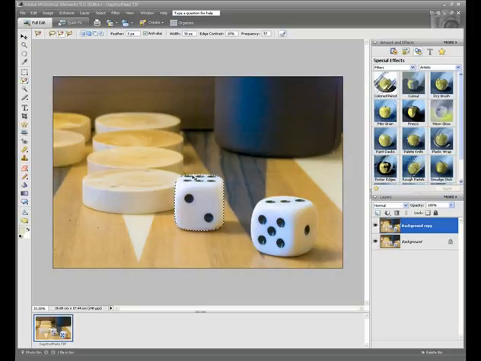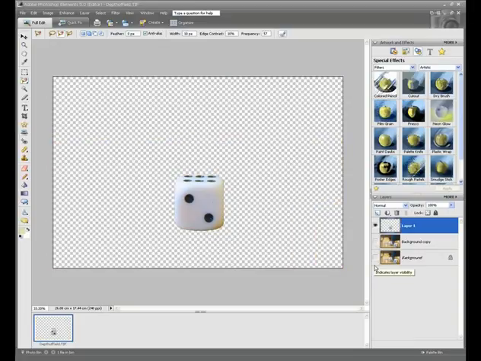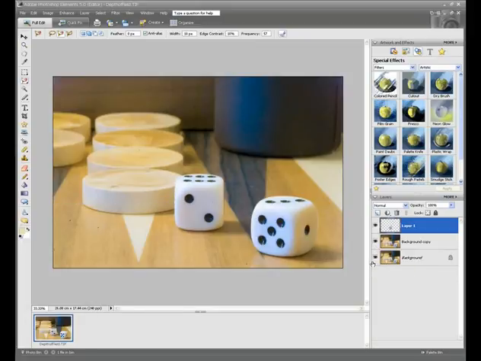Once you've done that, just go Ctrl C and Ctrl V, and we've just pasted the dice into a new layer. So if I just turn off those two background layers, we can see how the dice has been pretty perfectly cut out there. The next thing we have to do is decide on our focal plane, and we want that from just below the dice here to probably the bottom of the counter, and the quickest and easiest way to do this is just to select the marquee tool.